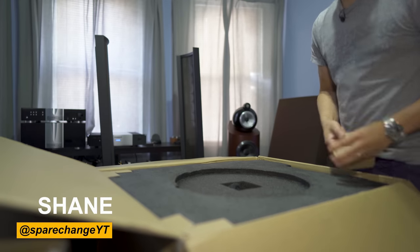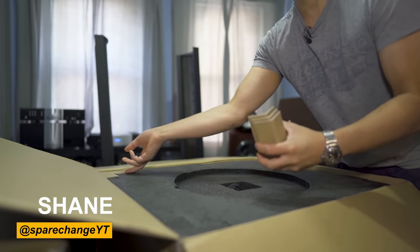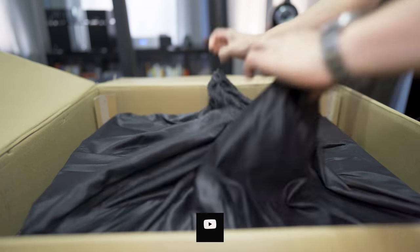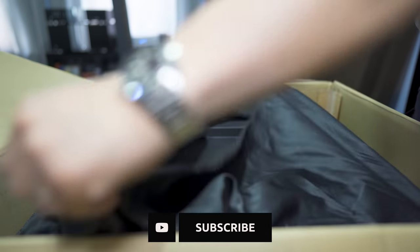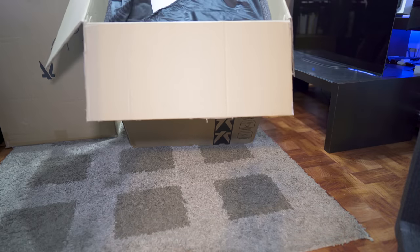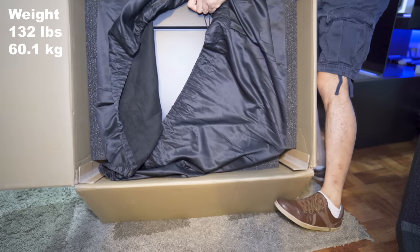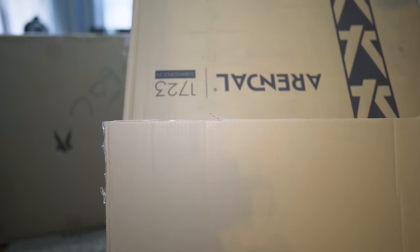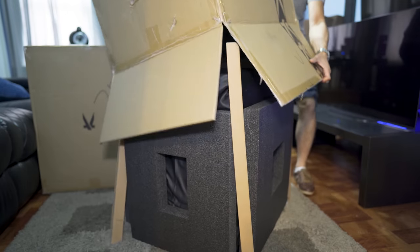Now per the instructions, you'll have to remove the top portion of the packaging. Pull the foam off and undo the drawstring bag. Now flip the box over, but be careful because it weighs 132 pounds, so don't go dropping it on your foot. Pull the box off and make a big mess on your floor.